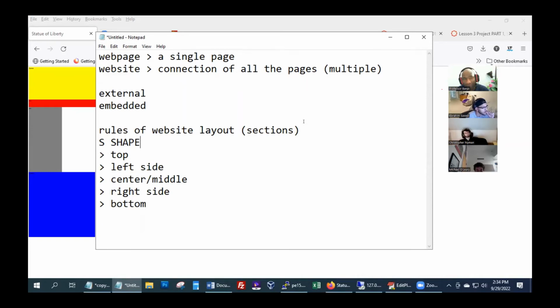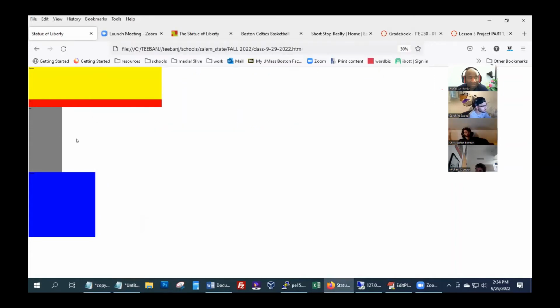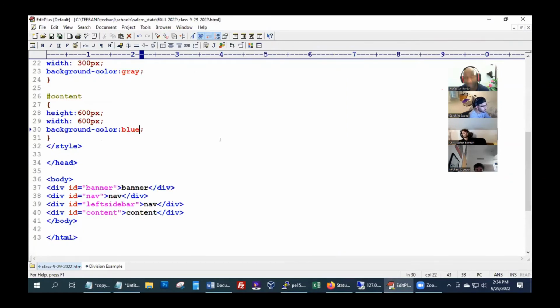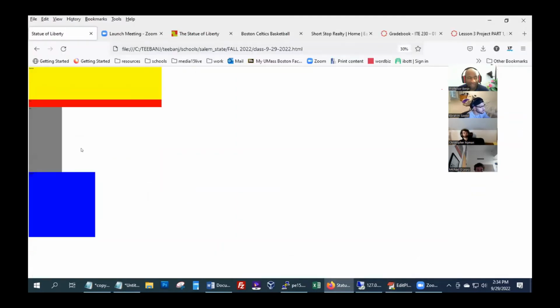But by default, it is always going to be left aligned. And that's why that blue box right now is left aligned, because we haven't specified any extra properties. We just stuck it there, and we think it's just going to automatically position itself to the right side of the left sidebar. It's not going to do that if you don't tell it what to do.